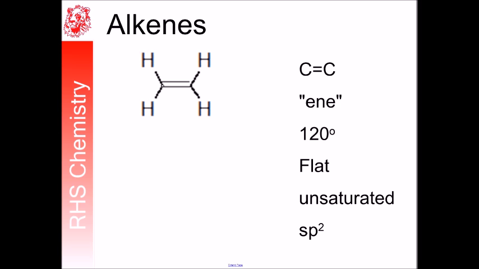You notice that the carbon right here has 4 bonds, as it always does, but now 2 of them are to the other carbon. On the left you have an ethane, and on the right you have an ethene. Let's focus on the left-hand molecule for a moment. You have a CH3 and another CH3, and notice how the hydrogens are sticking up and down and left and right. They have some three-dimensionality to it. Those bond angles are 109.5, and they're sp3 hybridized.